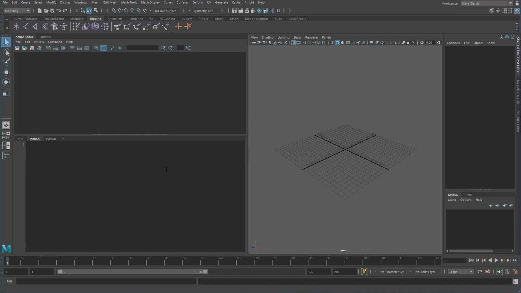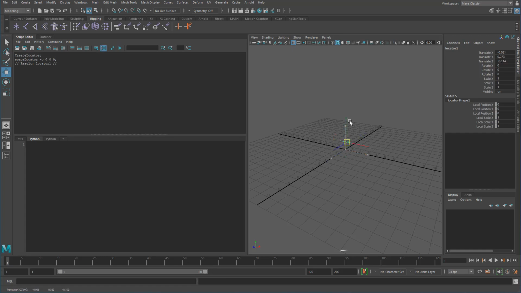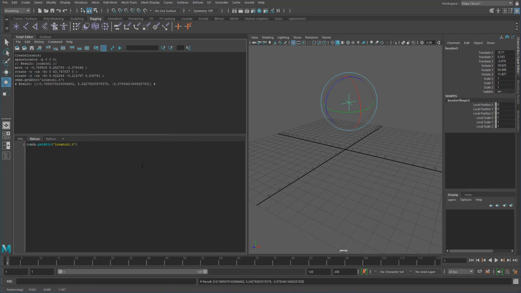Before we jump into coding with vectors and with matrices in Maya, I just want to do a quick overview of how we're going to do this. Now, you can always do in Maya, if you've got a transform, cmds.getAttr, we can just get the attribute of locator1.t. So let's save that, t equals that. Now we have that, and as we talked about, this is basically a vector. The issue is that it's returning a tuple inside a list, so we just index into it so that now we actually have a single vector.